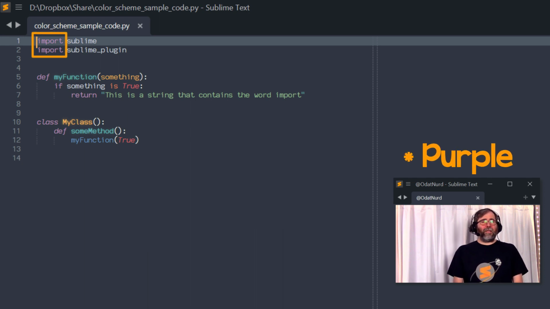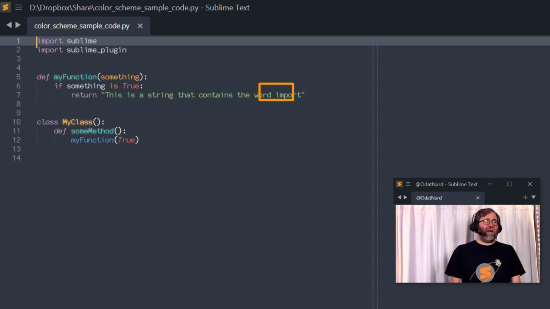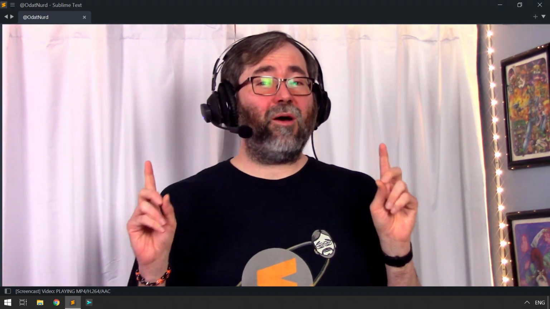It's red. But the word import further on down the file isn't that color, and that's because that is part of a string instead. So the rules here know that this word import means something special in some places but not in others, and the syntax highlighting relies on those rules that are applied in order to know what color things should ultimately be. Now, this is an important distinction, so let's pause and think about this for a second. The syntax definition analyzes the content of the file and applies specific scopes to different aspects of it based on the structure of that file. And the color scheme uses those scopes to know how to change the color of things.